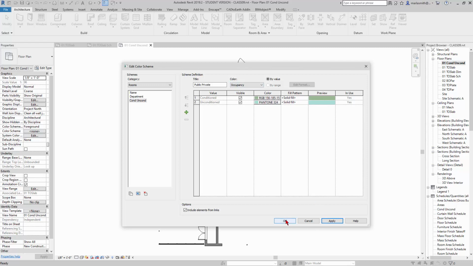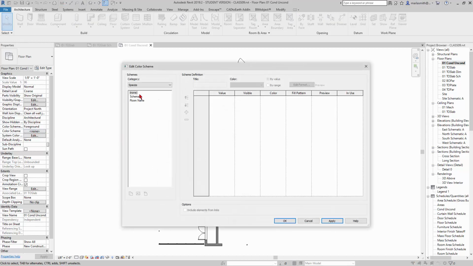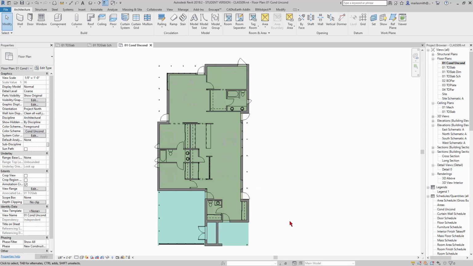And if I click OK, I can then, of course, change the color. Sorry, you can make each of these parameter types visible or not visible. I can change the color, right? If I click OK, I can come over to my floor plan here, my conditioned, unconditioned floor plan, and in the properties, while nothing is selected, there's a color scheme. And I can apply this color scheme. First of all, I have to make sure that the category says rooms, because that's what we want to apply color schemes to, and I can do conditioned, unconditioned, and it'll show us what it's doing. Click OK, and it applies that, right?